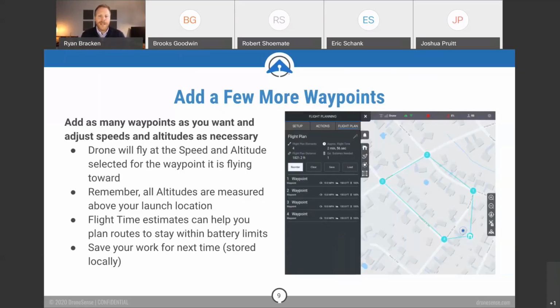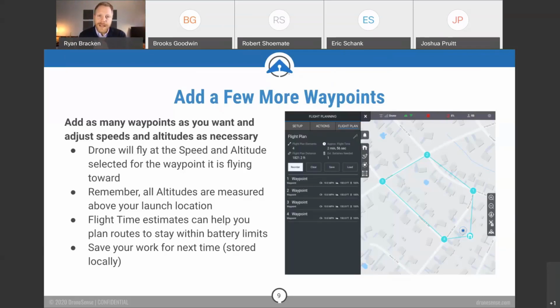Why is that important? You have to be thinking about terrain and obstacles. If you're flying near rising terrain, for instance, if you're flying over the top of a ridge and you want to drop down to a lower altitude, make sure you think about having a waypoint at the top of the ridge to make sure you achieve the right altitude as you go over that. Now, obstacle avoidance and all those technologies may save you in the end, but you want to make sure that you're doing everything you can to create a safe and effective flight plan.